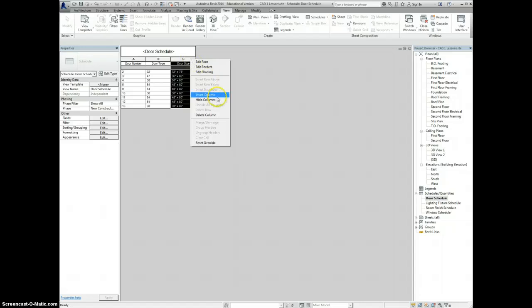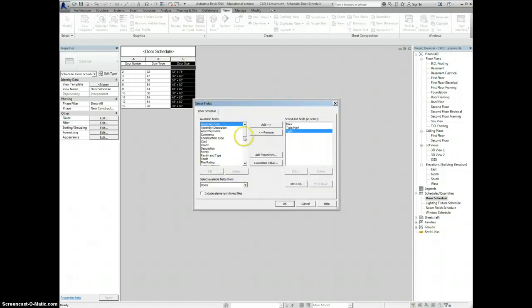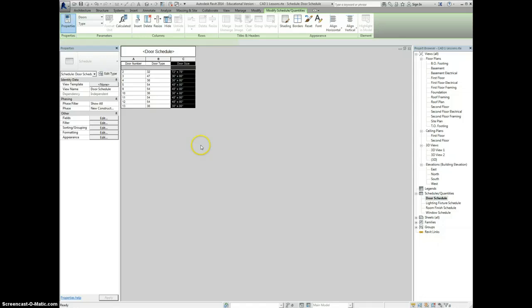Let's see if we can insert a column and have that be quantity. And I don't see quantity. Right now we have mark, and type. We have width and height. Well, this is pretty good. We'll just stick with this.